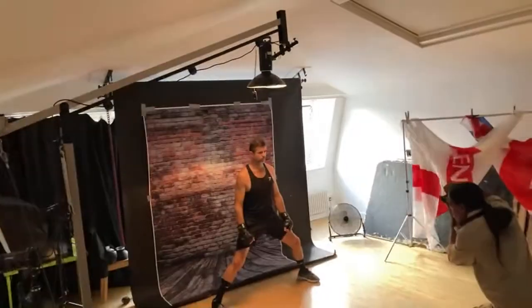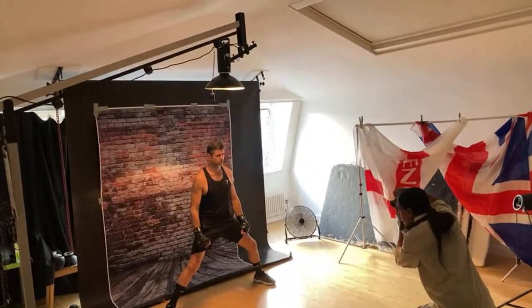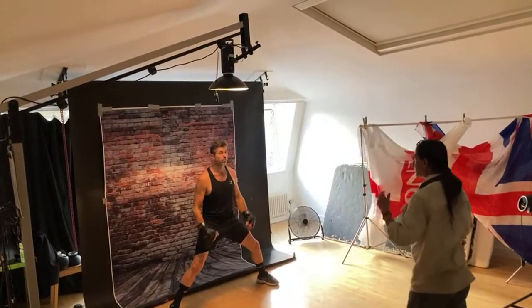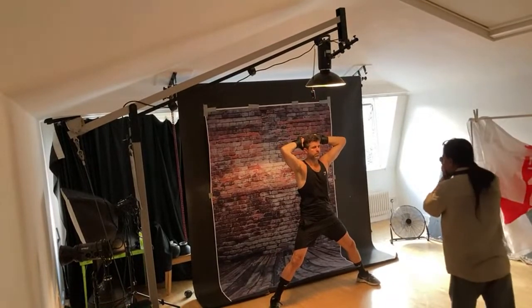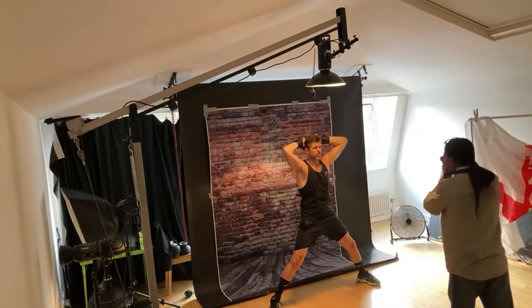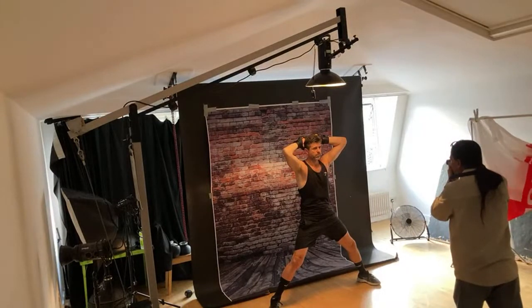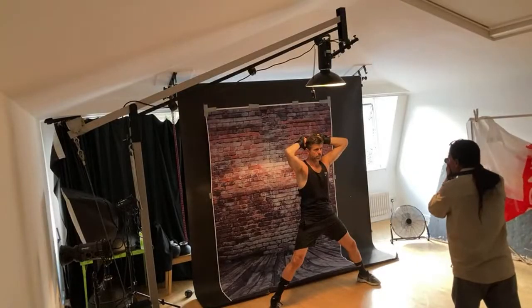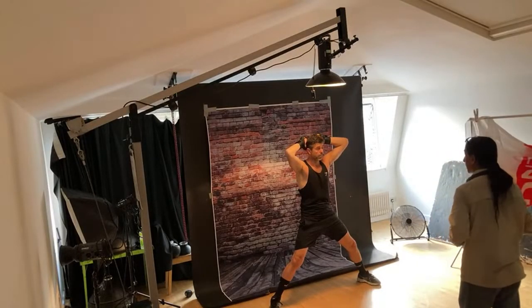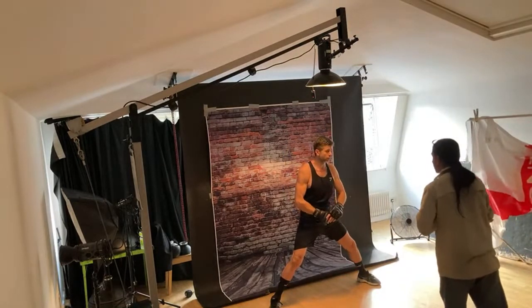You can see over on the right hand side there, I've got a couple of flags set up. And that's for the next shot. What I'm going to do for the next shot is move those in front of the backdrop and try to create a 3D effect. We'll keep this wall effect background, and then we'll place the flags 3 or 4 feet in front of it, and we'll have them blowing a little bit in the wind like that. So Alex is coming through like a boxer on his way down to the ring.